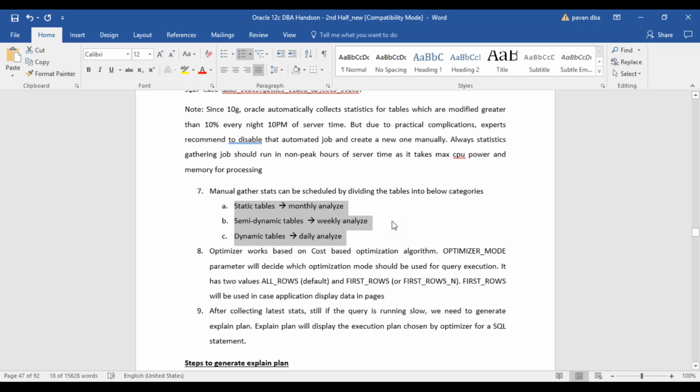Most of the time it will be done through shell scripting. We can get lots of shell scripts from Google itself. Whatever shell script we get, we just need to modify a few things and apply it. Or in many environments, if you are going with production support, the scripts will already be in place. So even if you want to build for a new database, you just need to copy the script from one server to another server and start using it. If you have knowledge of shell scripting, of course, that will be an added advantage here.